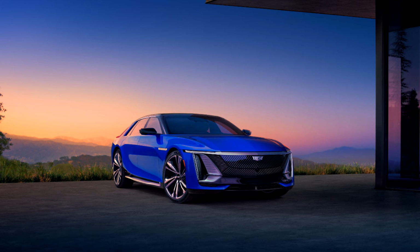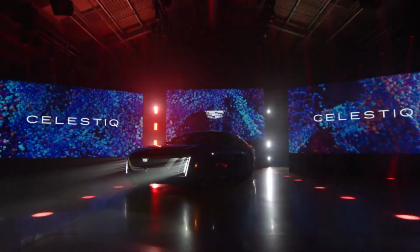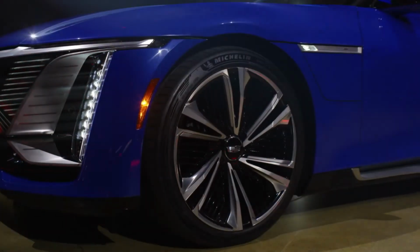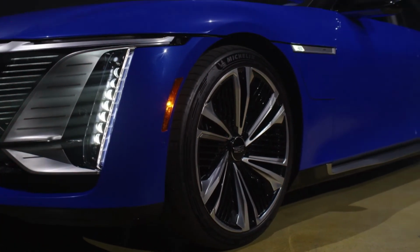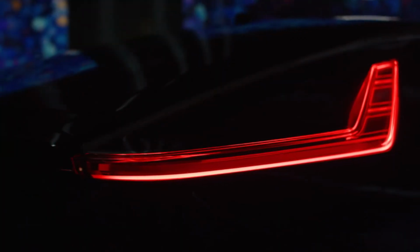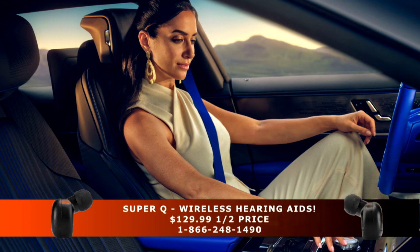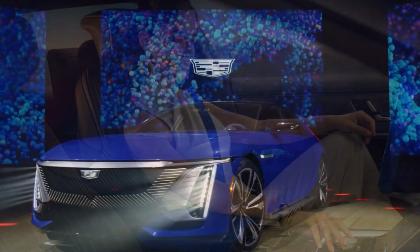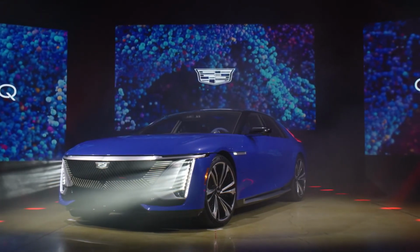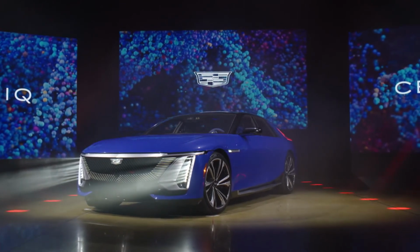Carbon fiber is being used on many areas of the vehicle to reduce weight. There's also use of aluminum for the same purpose. You also get power open and close doors, which is why there are no exterior door handles. 23-inch wheels are offered in an almost countless variety of color choices. The interior design is meant to be clean and minimalistic. 450 distinct LED lights deliver an immersive sensory experience. 18 different lighting animations come pre-programmed into the vehicle's infotainment system.